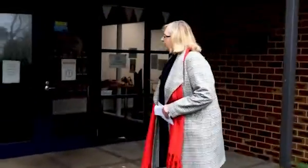We're just heading into the main entry of the school. This school has been around for about 125 years. This is our 125th anniversary this year. Unfortunately, we've been a little bit hamstrung with all our celebrations because of the current events. However, notwithstanding, we're still celebrating and we've still got lots of events happening this year.